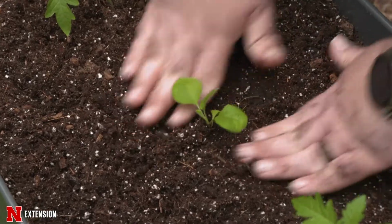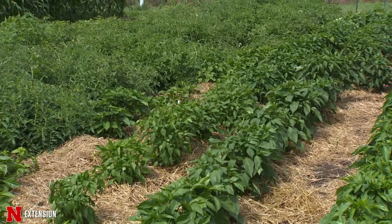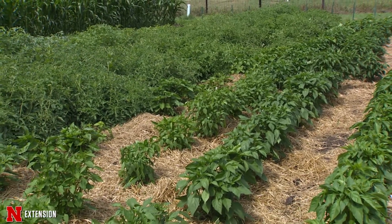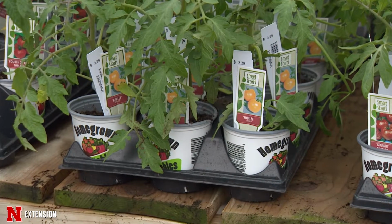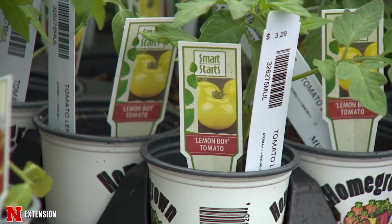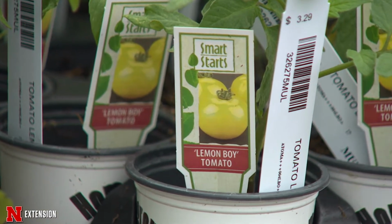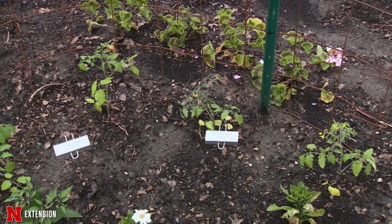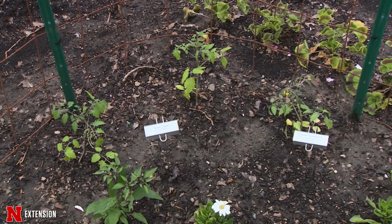But if I'm out in a big garden, I might have more space, and figuring out what can I plant and remembering to leave enough space around things like a tomato. You might see that little tiny tomato plant and say, oh, I have plenty of room for that, and I'm going to plant it a foot apart from something else, but it needs more space. You might need about 2 or 3 feet around that tomato plant to get a good space. So think about that and lay that out. Don't crowd your garden too close together, because you're going to end up with a mess, and actually that is good fodder for diseases and insects to come into your garden.